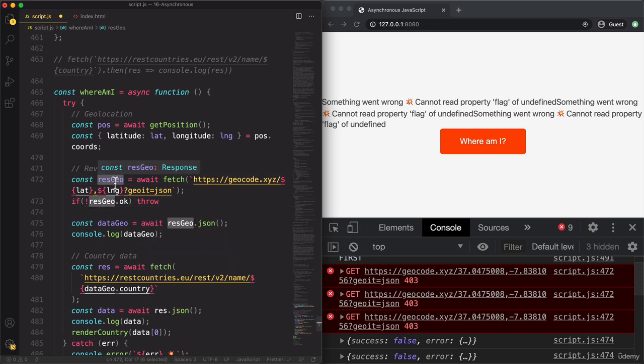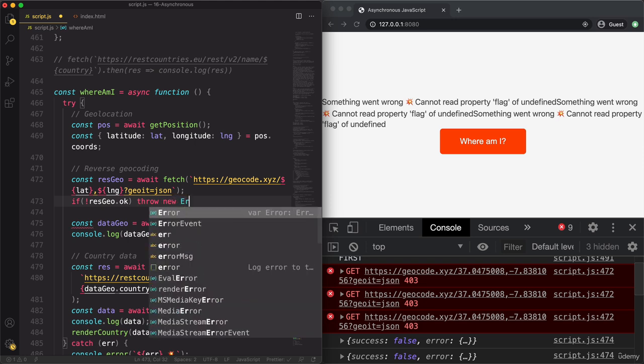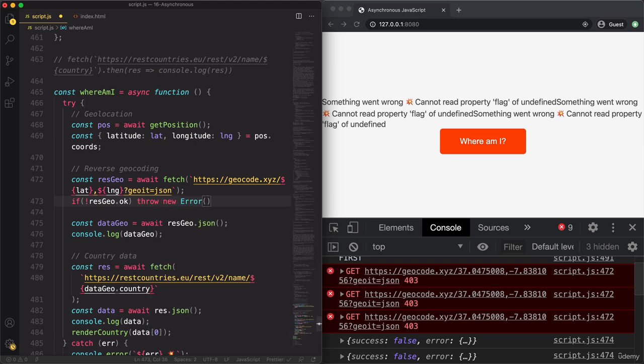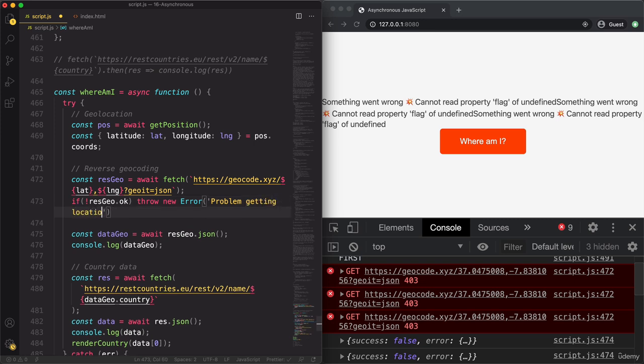So this response here will have the OK property, and if that is not set to true, well, then we want to throw a new error. So that's problem getting, let's say, location data. Okay. And so this one basically handles any error in this fetch.